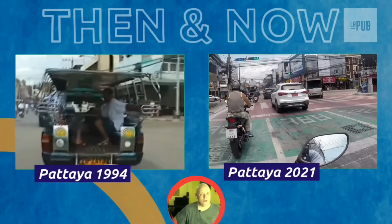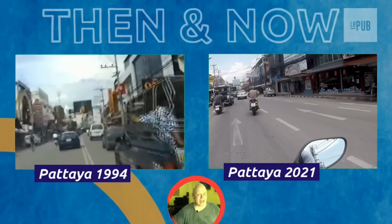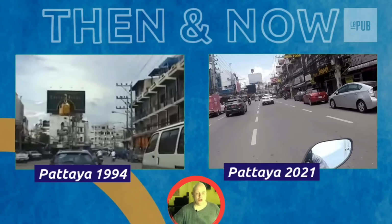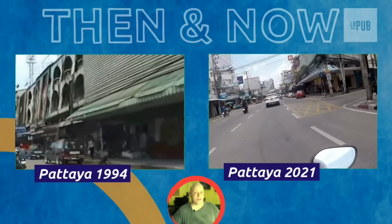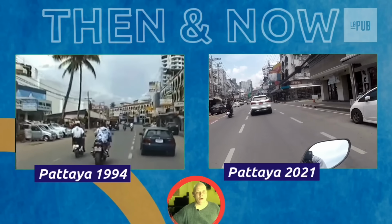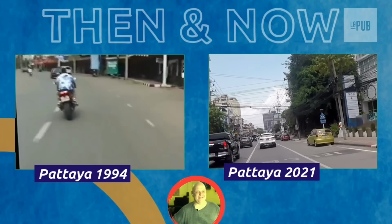Okay, we're off. And I have to say, this stretch of road between South Pattaya Road and Pattaya Glang hasn't really changed much. Look at that advertising sign there back in 94 straight ahead of us. It's there now, but it's kind of an electronic sign and slightly smaller. But you'll see maybe a couple of buildings that are still there. This white building here, as you can see, the office, the condo block, that's still there on the right-hand side. And you'll come very soon to Kiss Food, which is in exactly the same place and looks exactly the same actually. Probably the same staff still there.